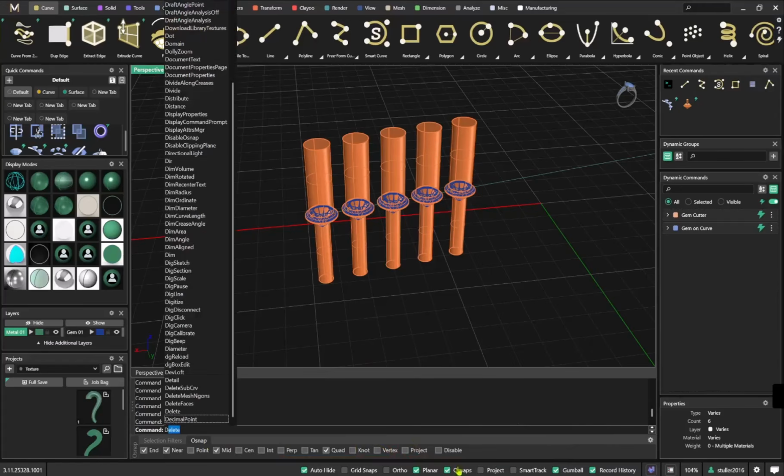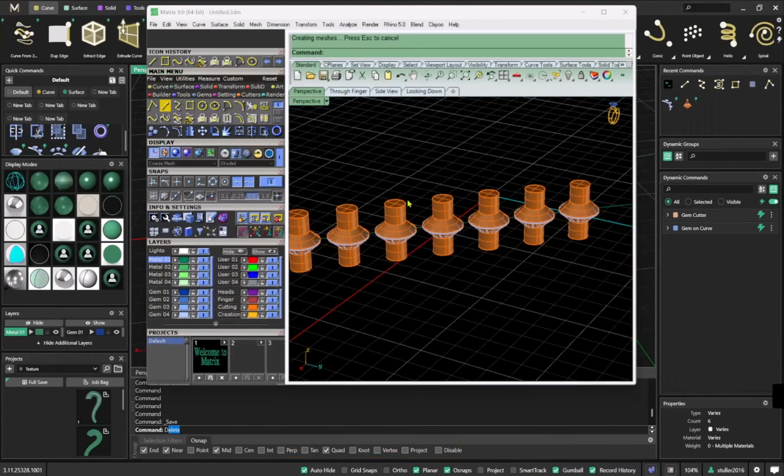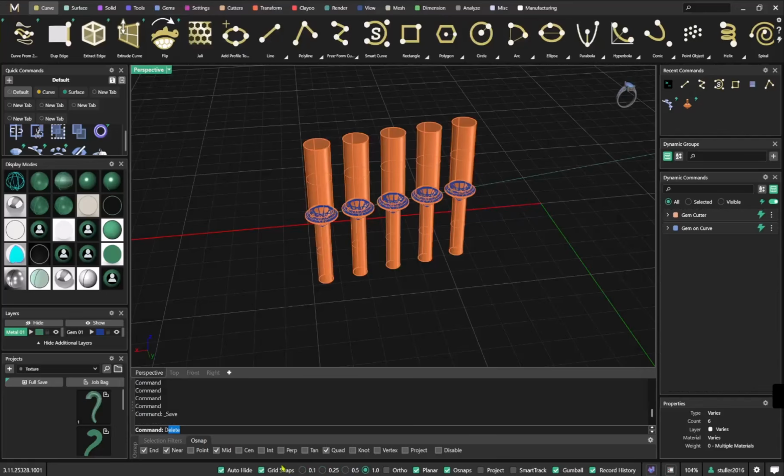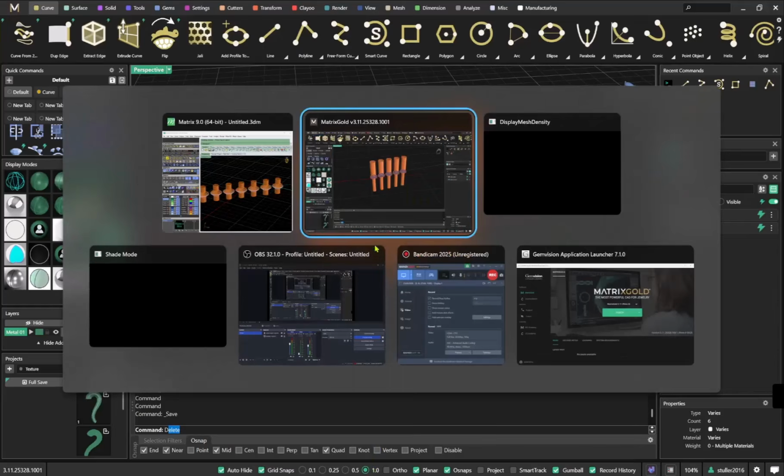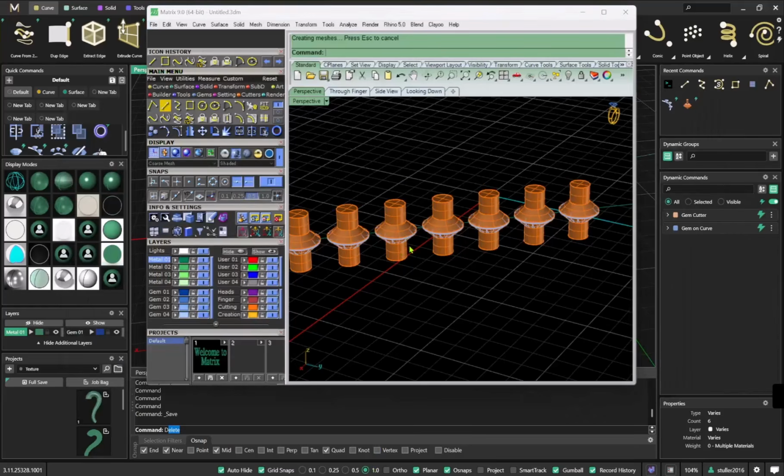So we put them in the status bar. Good. And also we have grid snap here. You know that you can turn it on and off just by clicking on this one. So in MatrixGold, you just need to activate it and we can have access to 0.1, 0.25, 0.5, and 1 millimeter grid snap.